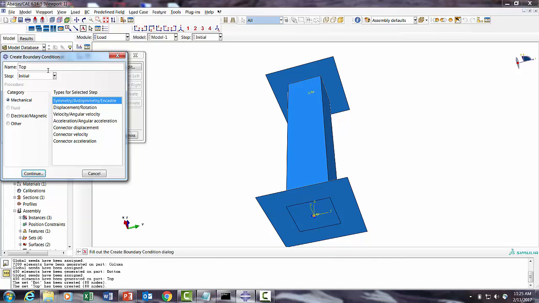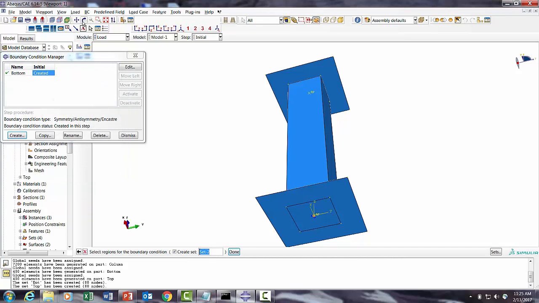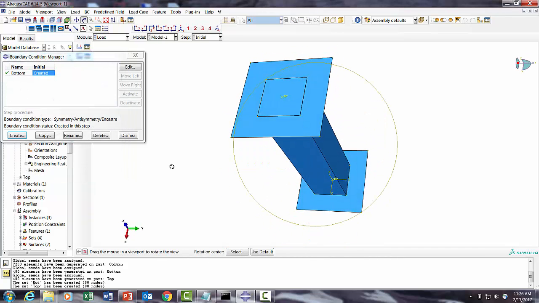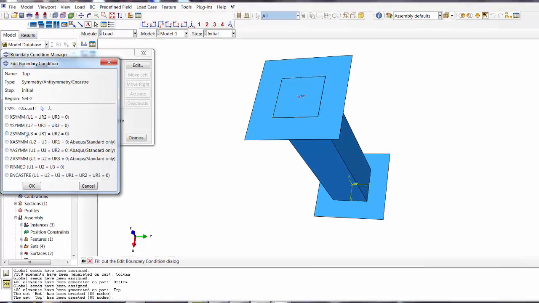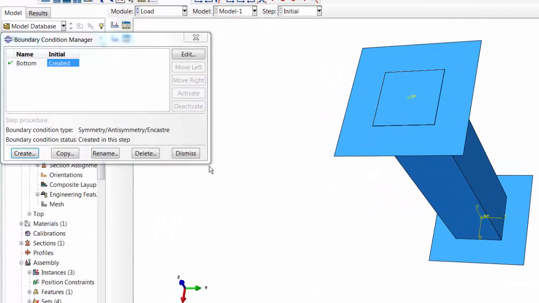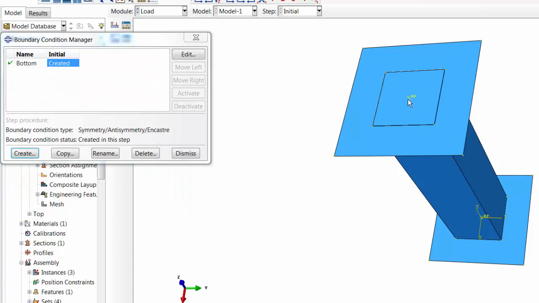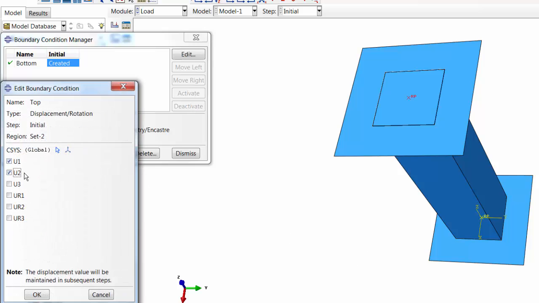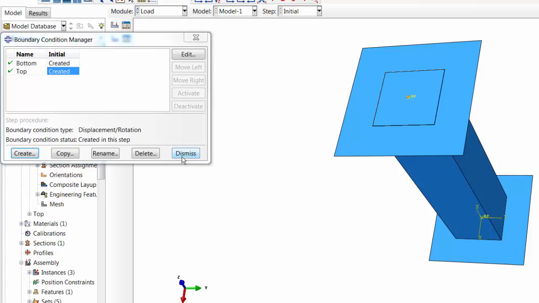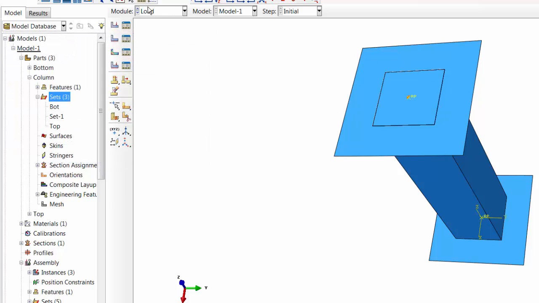And then top, it will be pin condition. Let me first create it again. I selected the wrong one, I selected symmetry/antisymmetry. You have to select displacement and rotation, and then you select the reference point, and you put X and Y constrained, you keep vertical as free.